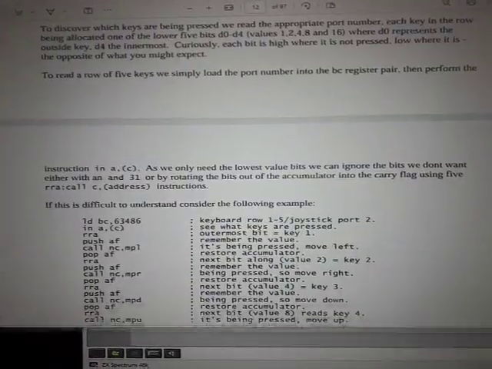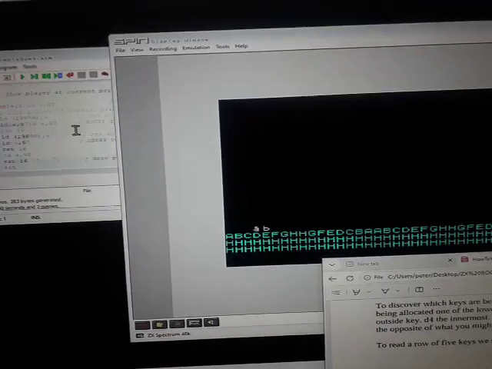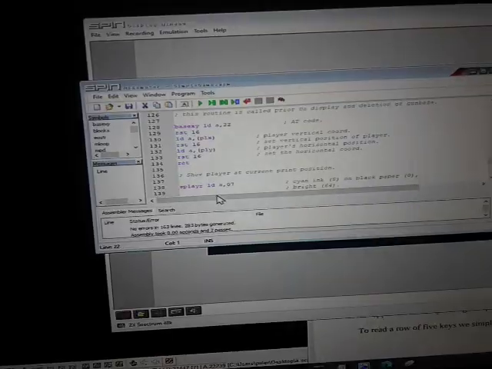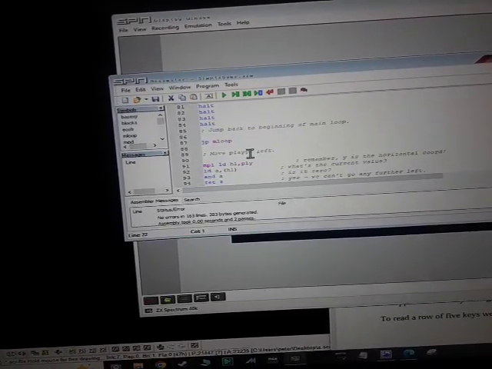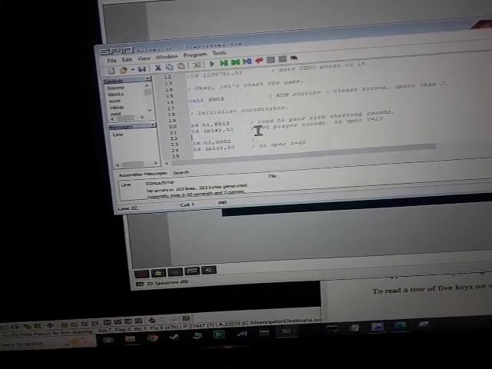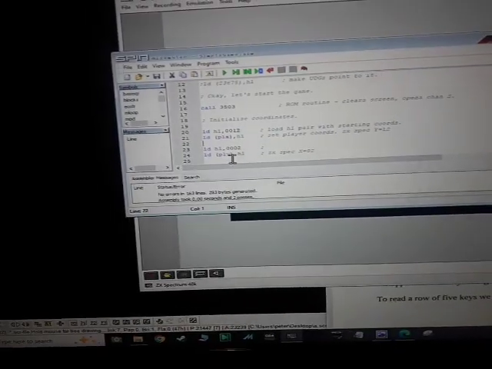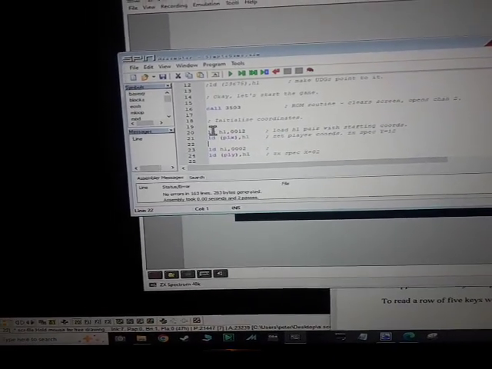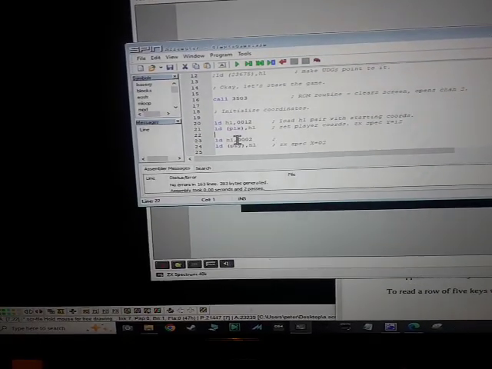I just wanted to be able to learn how to place my user graphics wherever I want. Back in the variables. Yeah, loading the values into the place where you want to be. So equivalent, that's a poke, isn't it? Pretty much, something like that.